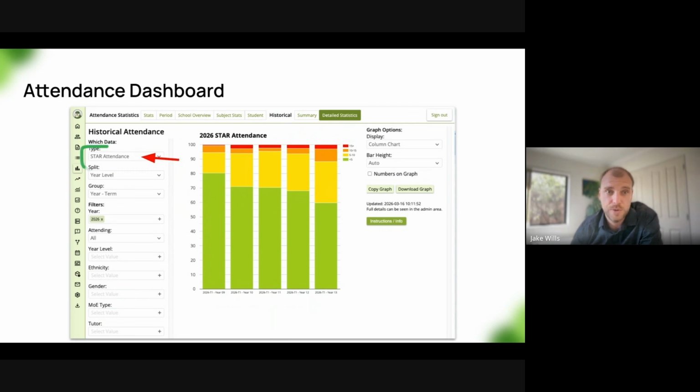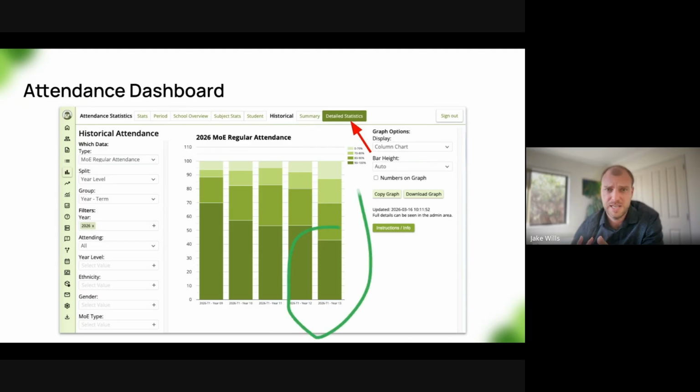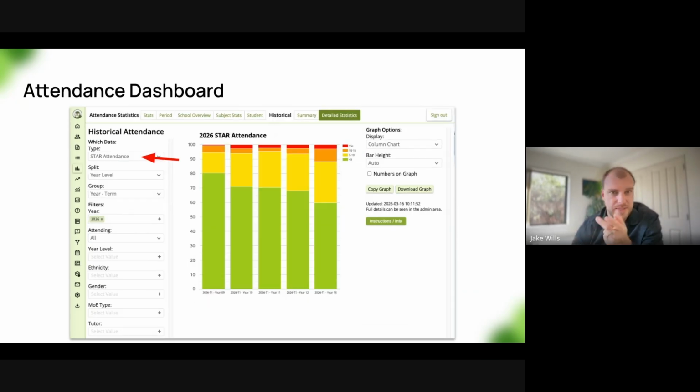And there's a few different options there. Obviously, for overall term tracking, the ministry uses these 90%, 80% and so on categories, but often, when you're focusing lots on the days away, you might want to be looking at the star attendance numbers there as well.